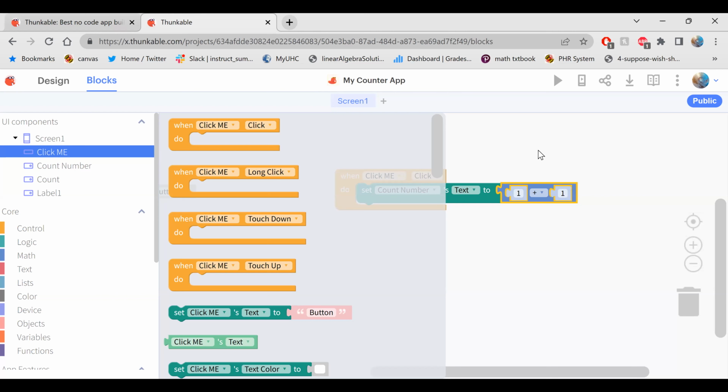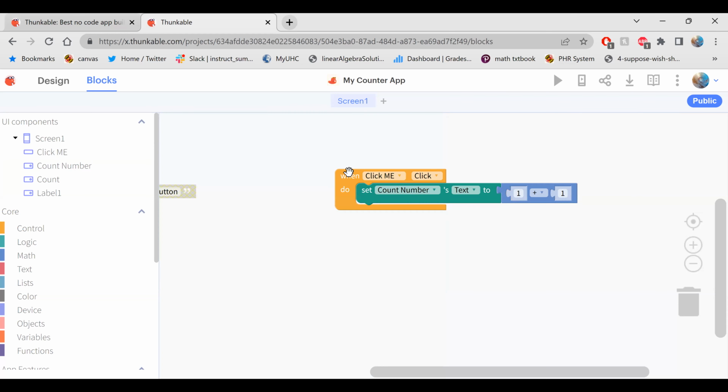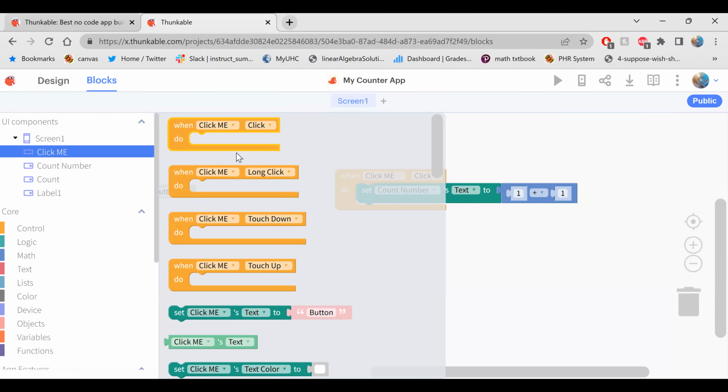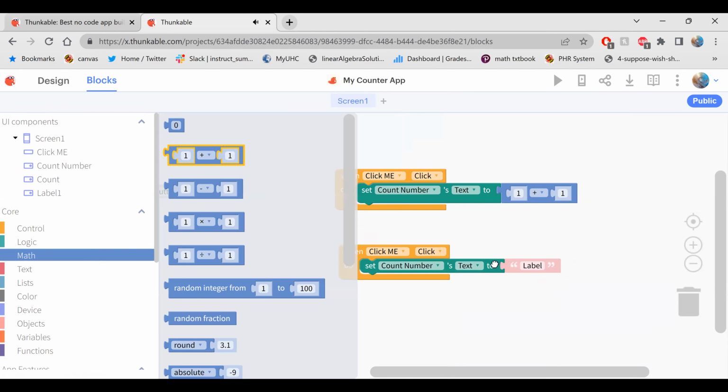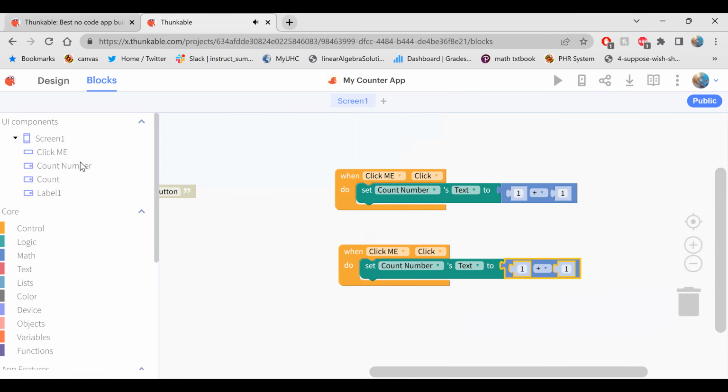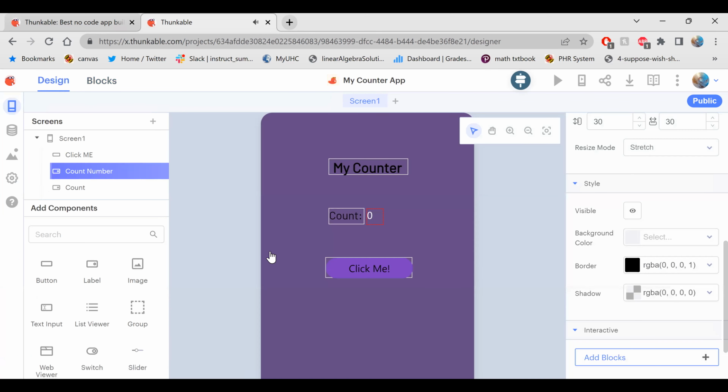Yeah, we're just letting them. These are components they made over here. We kind of walked them through it.